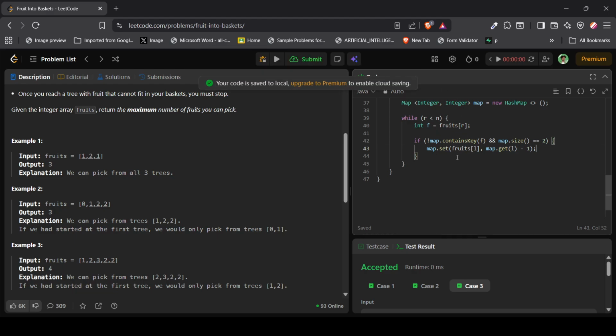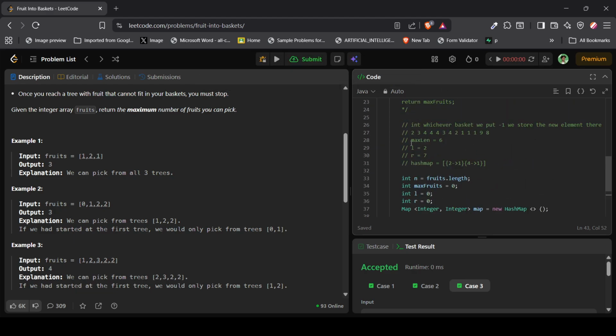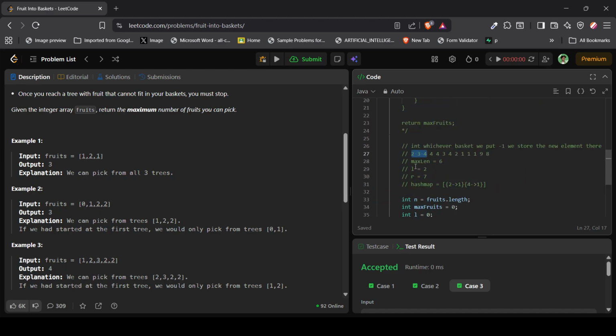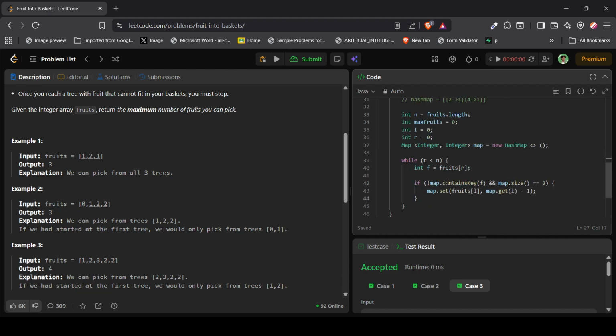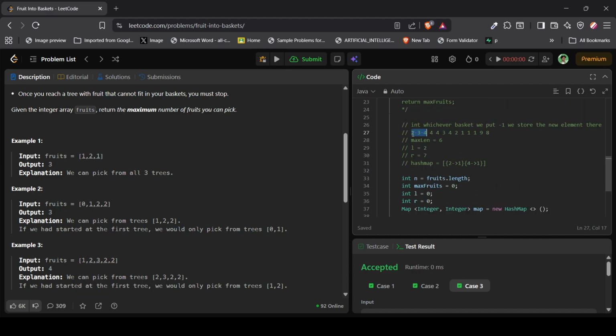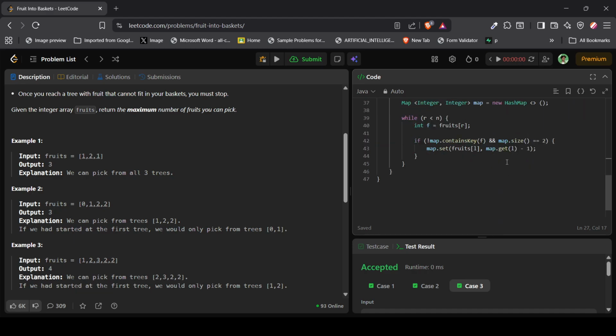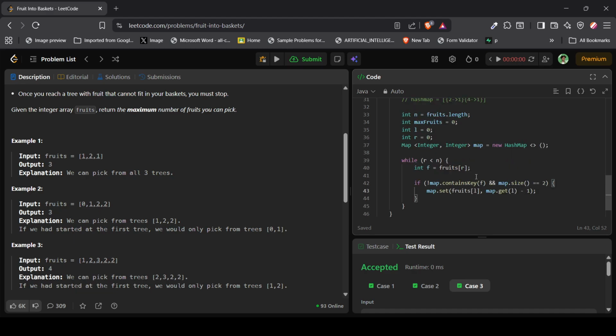What we did here is we are getting the left element. So let's say we have this element here, and whenever we get 4, we are deleting this 2 element because the L is here. So we are trying to delete the occurrence of 2 from here so that we get the 2 to be 0. Now in the map we have 2 as 0.